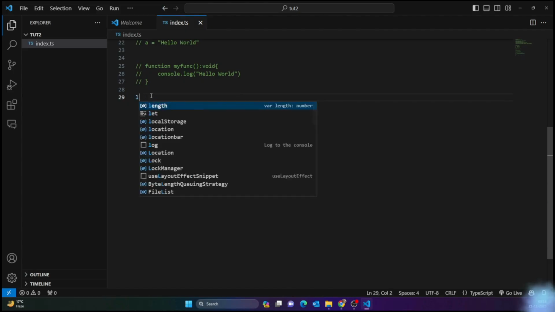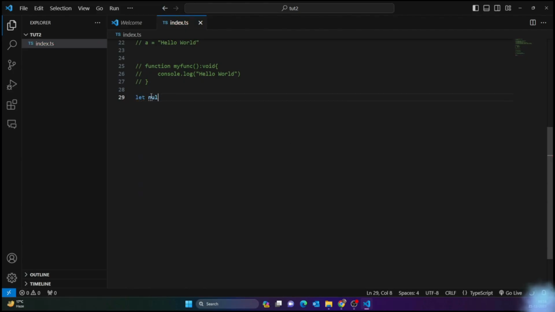So I would say let nullValue, and you are assigning the variable a null value. Similarly we have a variable named undefinedValue, and its value would be undefined, its type would be undefined. That's how it works. If you try to give it some value, you can see it's giving me a problem, because I'm saying it would always be null. It can't be changed, right? So guys, I hope you understood null and undefined.